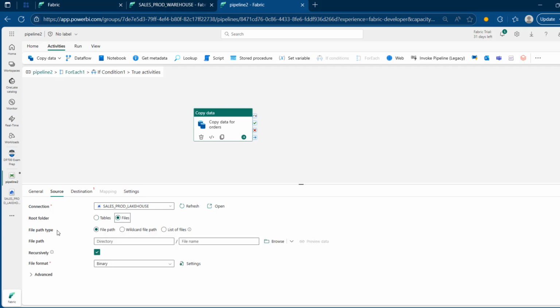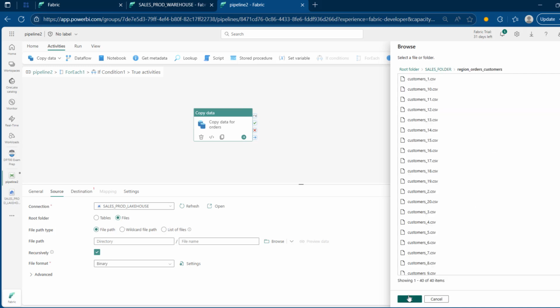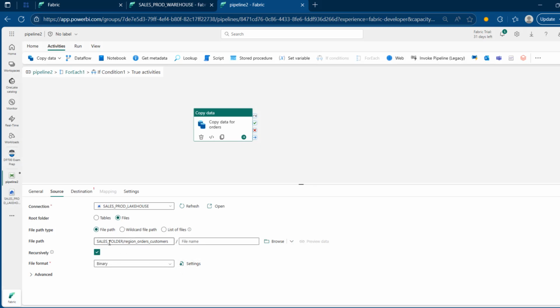Now for the file path tab, I'm going to maintain the file path, but the goal is to use the wildcard file path. So I'm going to click on this for now, and this allows me to browse through the folders and the subfolder, which I can easily copy later. So I'm going to click on this region orders, and I can see all the files. Again, we're not picking any files, and I can see all the relative paths populated. So I'm going to press Ctrl A to select, Ctrl X to cut, and then I'm going to come to the core part of this video, which is the wildcard file path.